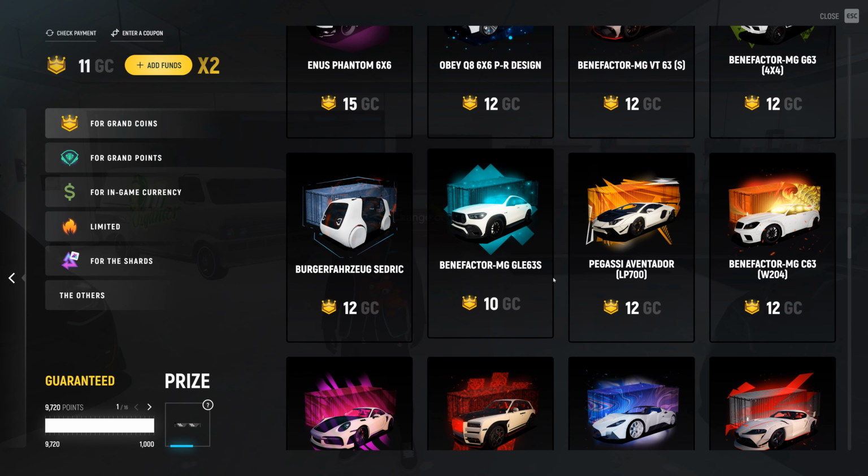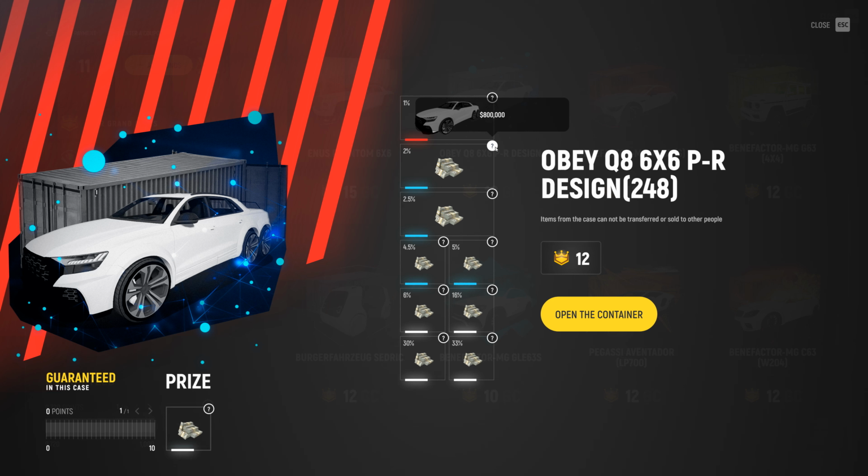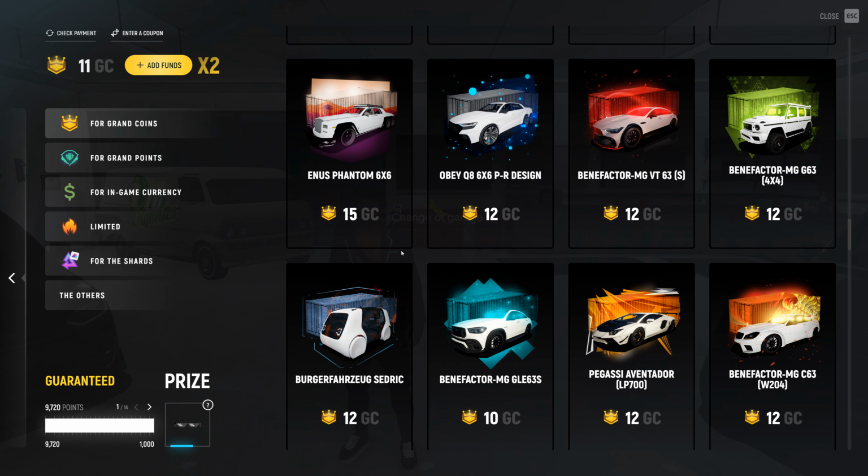We go up to some of these containers. They're all 12 grand coins. They are all the exact same. 800k, 500k prize, 100k lowest prize. Every single one of the containers that cost 12 grand coins are like that.